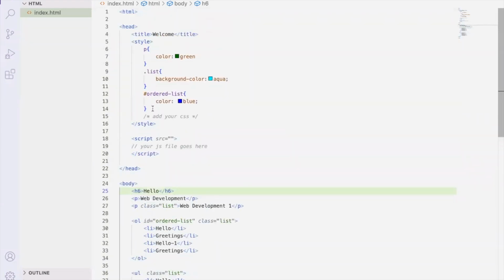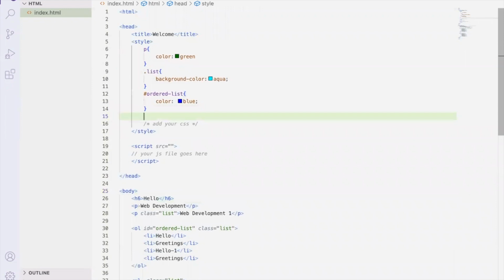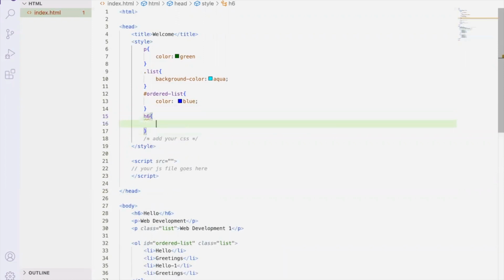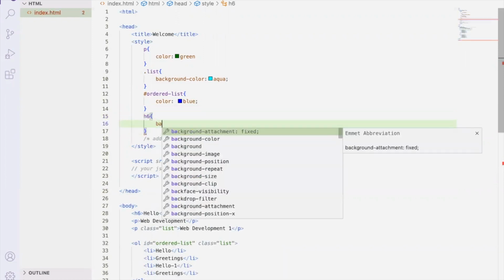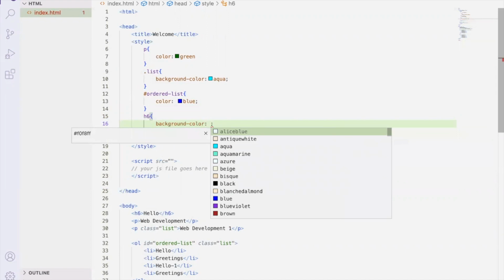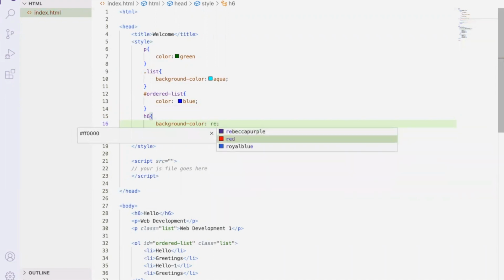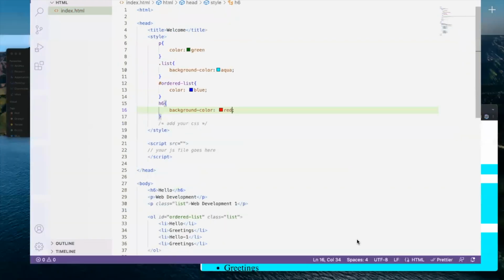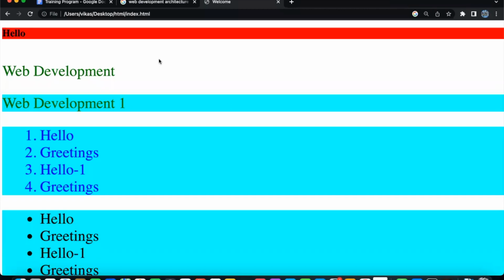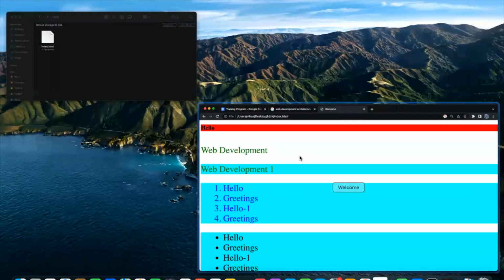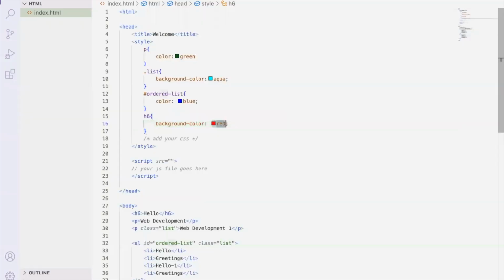Okay, so here I will provide h1, and okay, we have h6, so h6, and I will add a background color, so background color, and let's say red. Okay, now there are two things, so you can see here. Oh, okay, let me remove this because this really looks very bad.